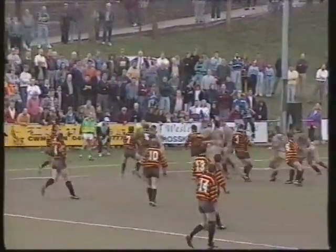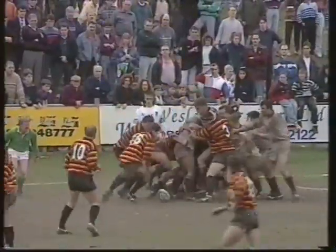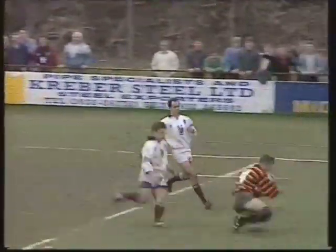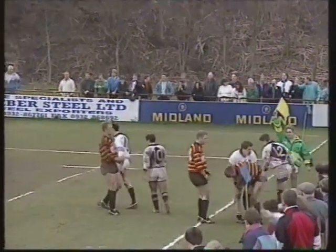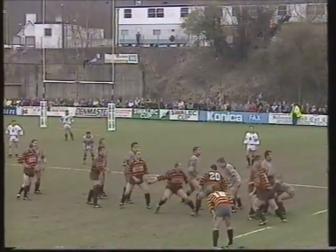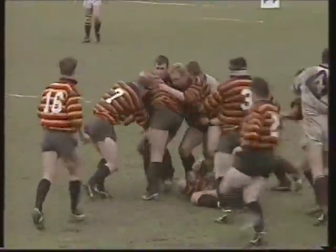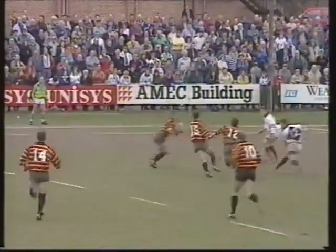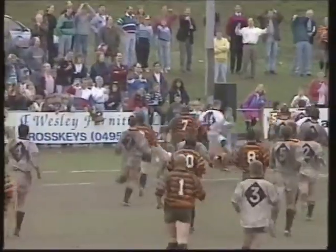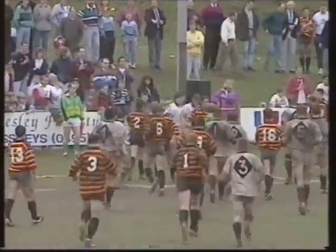Newbridge can still take something from this match — they can still possibly turn it over, and they're showing that commitment to it as well. Lucas. The pass can't reach Darren Hooper — it's almost there, just that final pass. Nigel Meek, and Cowlach again, tied up by Buckley. Meek, Withers — the long pass in midfield and in comes Steve Reid, and Reid with the corner flag beckoning. And it's Clement — Tony Clement with a super tackle.